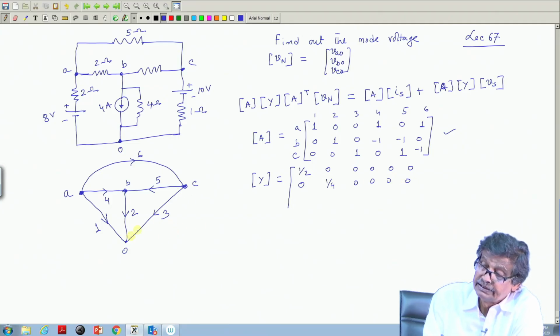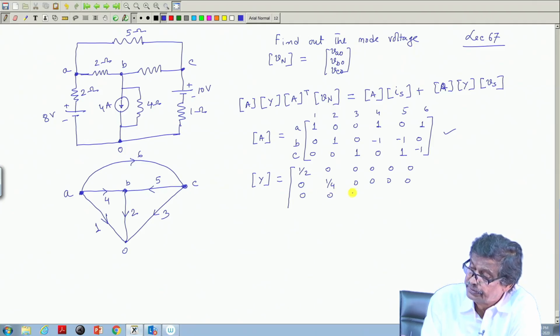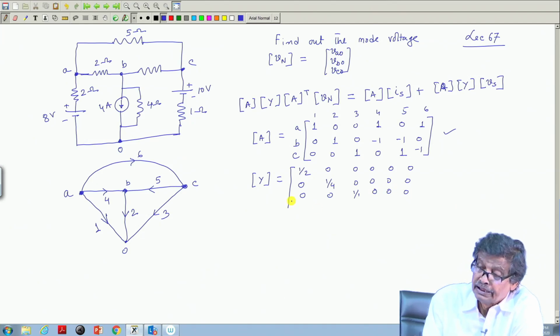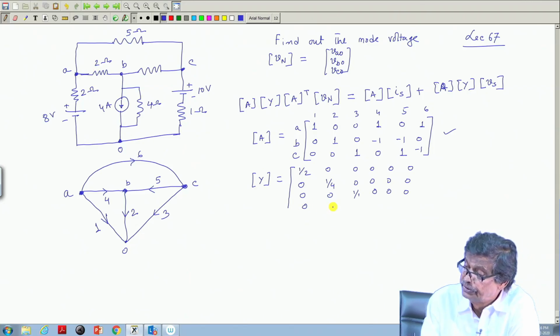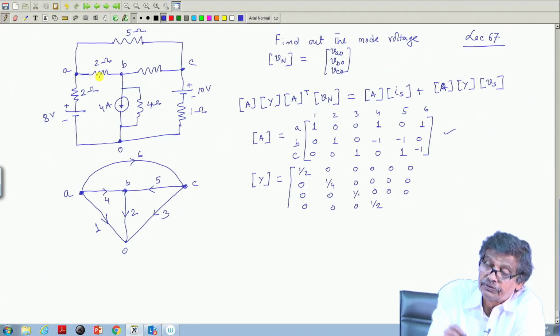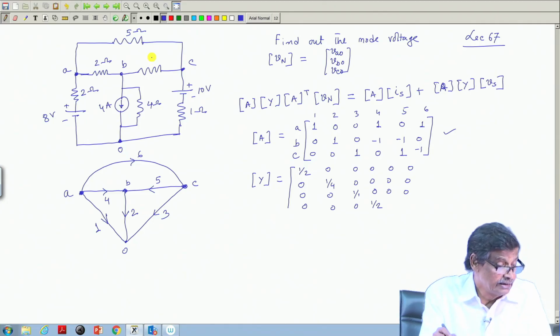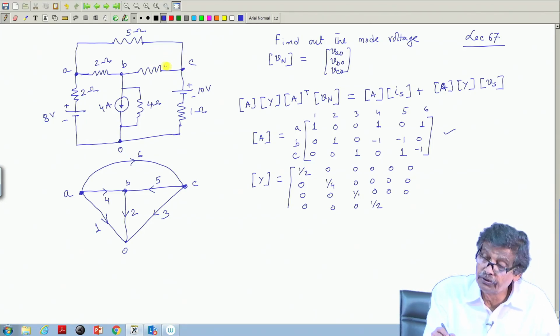Third, that is this element is third, that is 1 present. So, this 0, 0, 1 third, no 1 by 1 and then 0, 0, 0. Then the fourth element here it is 2 ohm. So, 0, 0, 0 half, this is the element 4. Fifth element is this one. What is the value? I did not write, I am giving you the value here, which I forgot to write. It is 0.5 ohm, it was given.